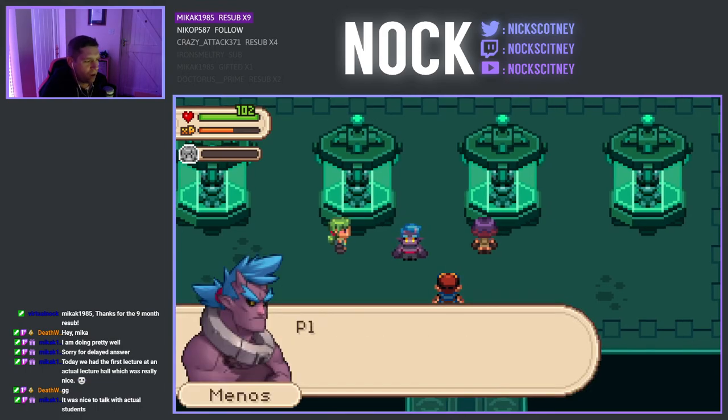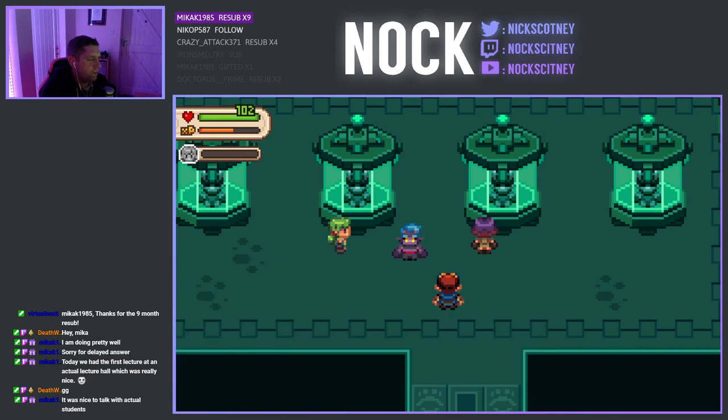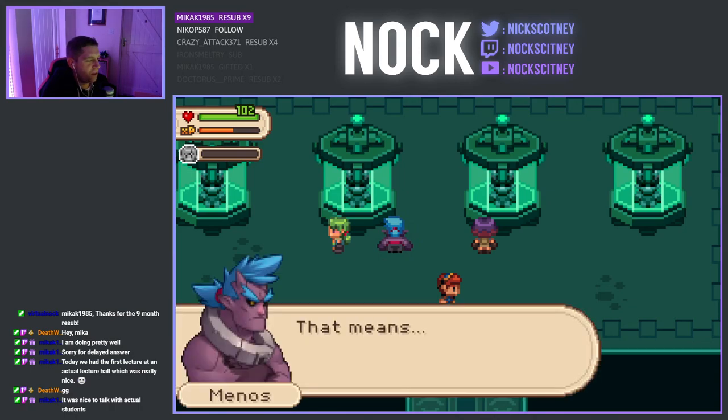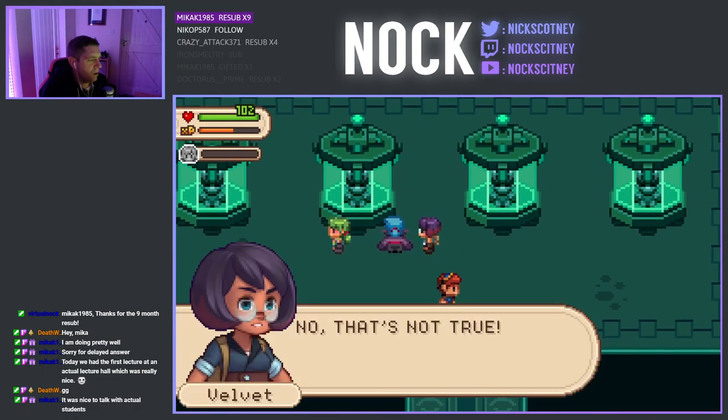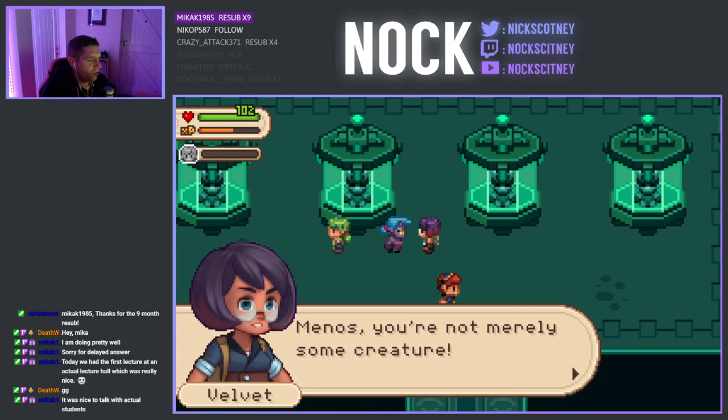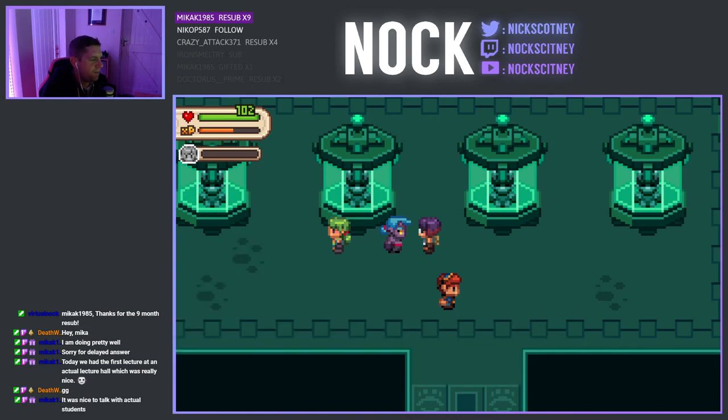Solid Snail. Fina. Please tell me she's mistaken. Rip. That means I too. I'm naught but a creature. Molded by human hands. Hardly even a living thing. No, that's not true! Minas, you're not merely some creature. You're a Minas, son of King Arthas, commander-in-chief of the Demonian army, heir to the throne of Demonia itself. And you're also our friend.